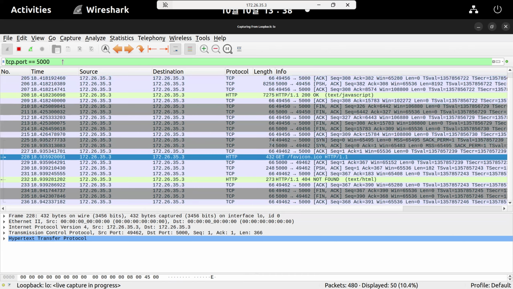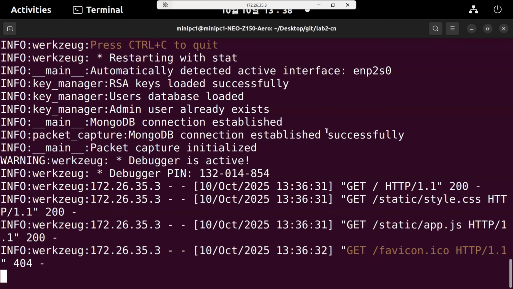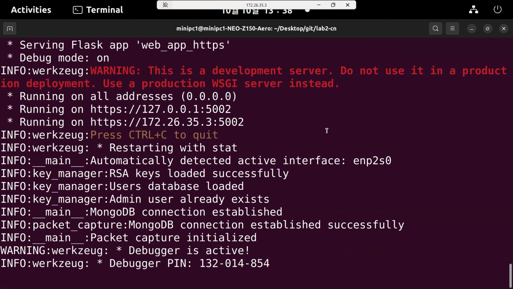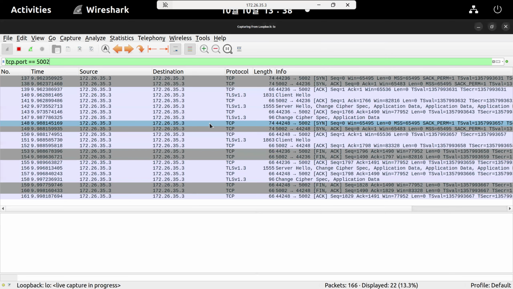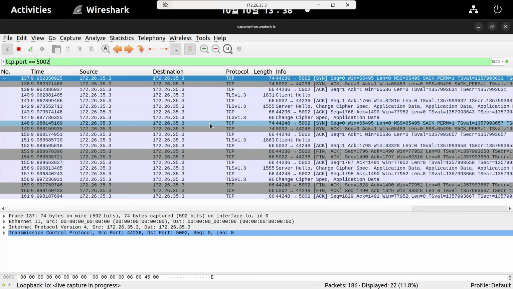Now, let's switch to our HTTPS version running on port 5002. This time, the Wireshark capture looks totally different.